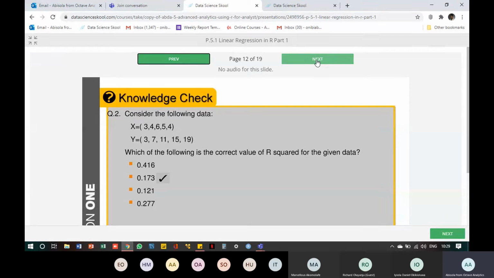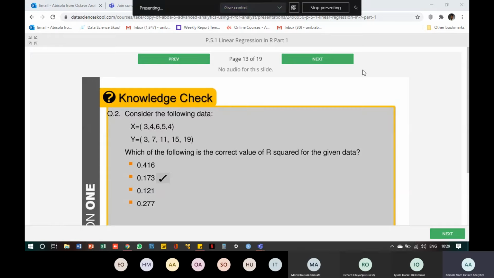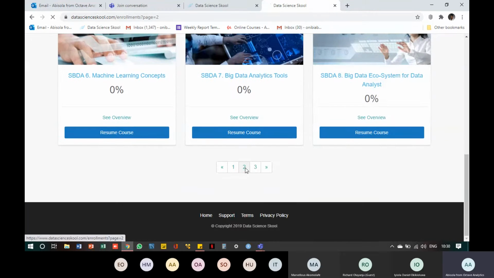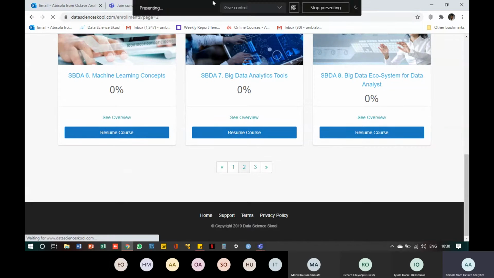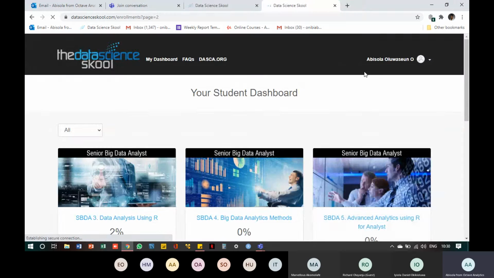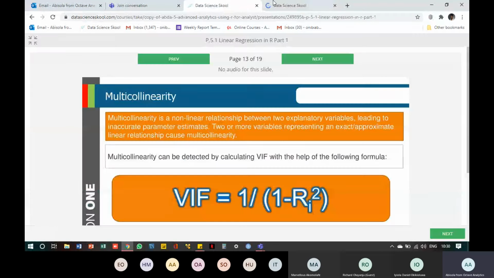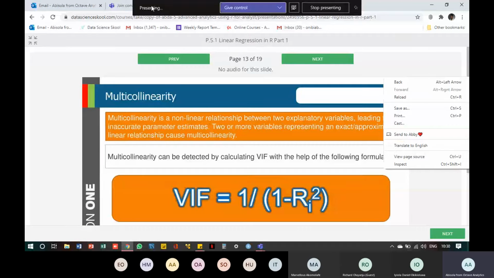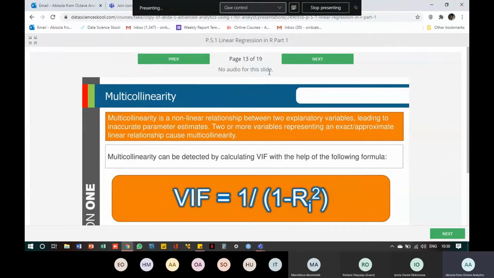Factors that can make multicollinearity exist. I don't know why my slide is doing this. I really do not understand. It's today that I'm rushing and my slide has decided to act this way. I don't know why. Or is it my network? Probably if I switch off and switch on my phone, but I don't have time to do that right now.